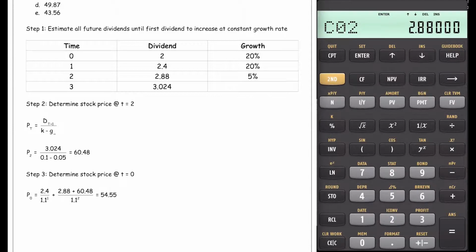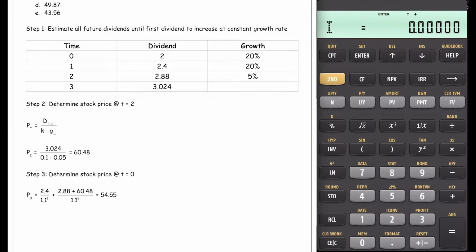And to this dividend, we want to add this stock price. So I'm simply going to add the stock price of $60.48. The reason we add up both those cash flows is because they're both happening in the same time period, which is time 2. We're going to press enter, and then we're going to hit NPV. Notice how I'm not valuing the dividend at time 3, and that's simply because the value of this dividend and any dividend after that is included in the stock price at time 2.